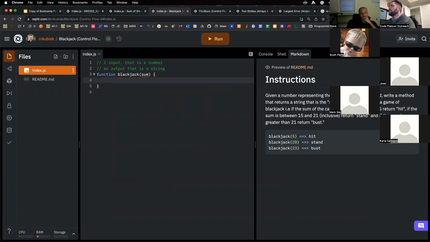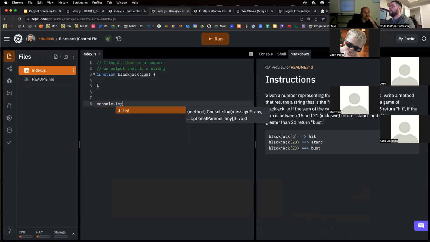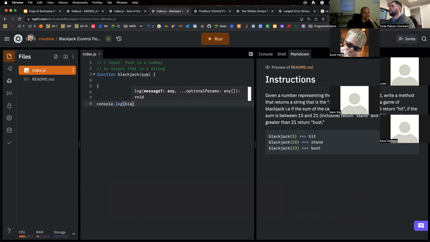So once we get our sum in here, which will be a number, let's go ahead and just do console.log blackjack. All right, we can do 13.